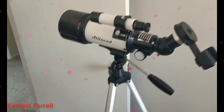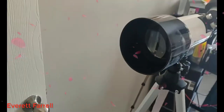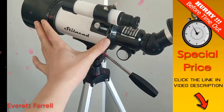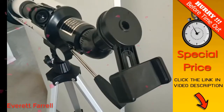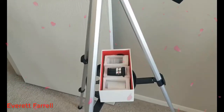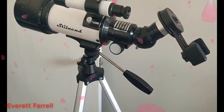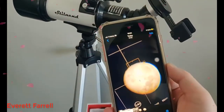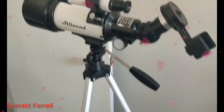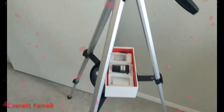I got this telescope a couple weeks ago — it's a nice scope. I'll show my hand to show how large it is. It comes with a phone holder in the package. It's daytime right now so I can already show you what I can see. I made my own cases to hold the lenses. About a week ago I used my iPhone to take a photo of the moon — it came out pretty nice. The tripod is the part I like best; this aluminum tripod is pretty firm and good quality.